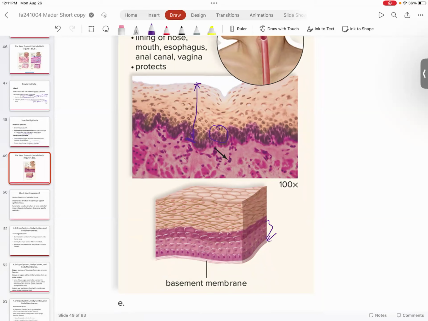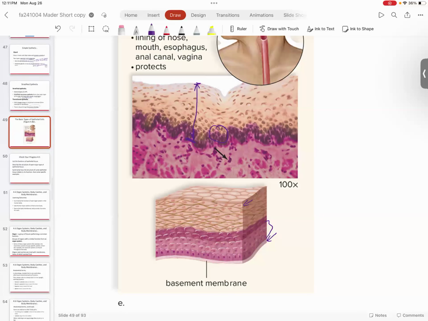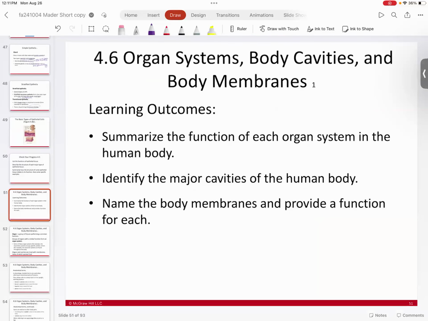So when you're taking a look at the cell shape, you always look at the top, the apical surface. Whatever that is, that is what it is throughout. You can't change your cell shape midway through. So if you start off squamous, you stay squamous. It doesn't matter if these basal layers look kind of cuboid in nature. It's only because of the physical stress of the other layers on top of them that their shape distorts and gets a little confusing. But you always do your diagnosis from the top, from the apical surface.